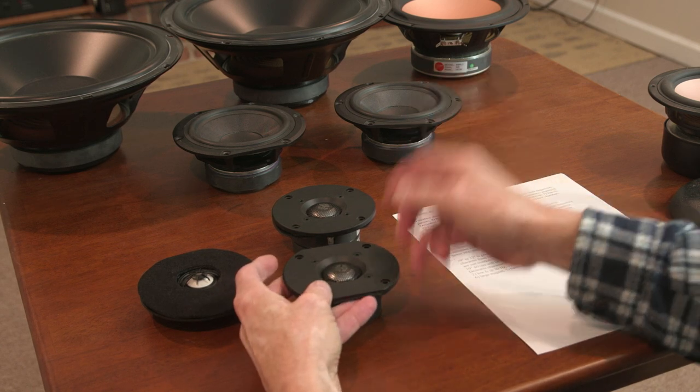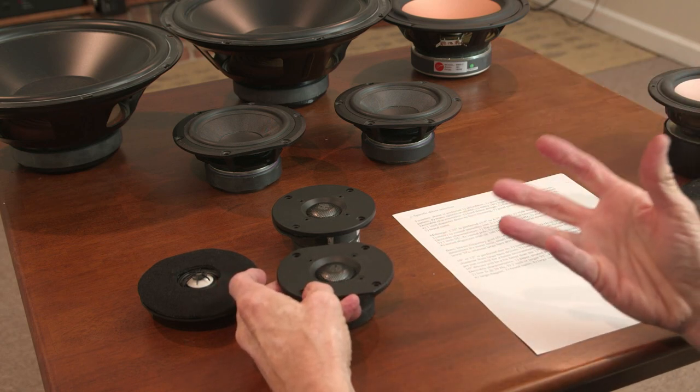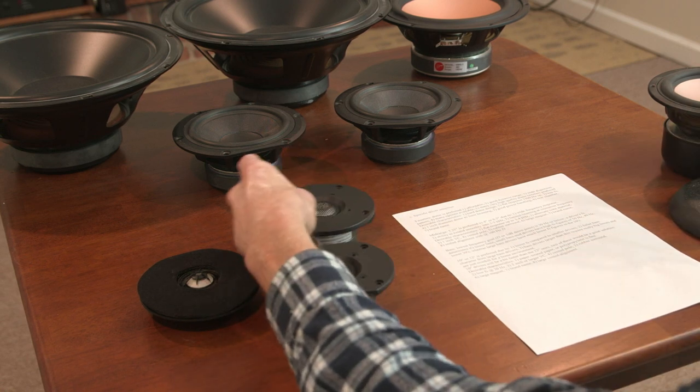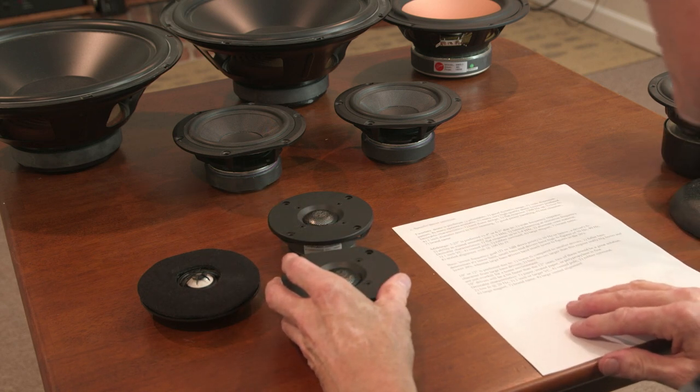I want to hear the cymbals as if they're in the room. I want to hear the horn player as if he's right in the room. If you've ever heard live music with the stuff right next to you, yeah, it can be a little bright to your ears. Well, that's what I want to hear because I played music for many, many years in bands, and so that's my orientation. That's different from other people, so that's fine.